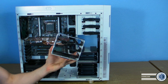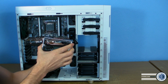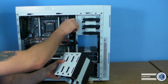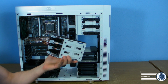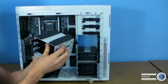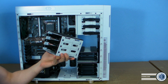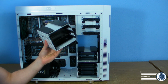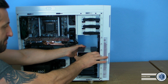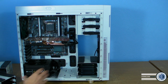Now it's quite tight, which is quite a nice thing, but the only thing I would say compared to the rest of the case, the hard drive cases feel a little bit flimsy. You can feel that it's quite thin metal compared to the burliness of the rest of the case. It doesn't really affect performance that much, to be fair. It was just something I felt needed to be addressed. So the first bay that comes off has got 3 in, and then the second bay that comes off, again, lean around the back, pull the clip, is a 2 bay. And then that leaves you 3 in the bottom.